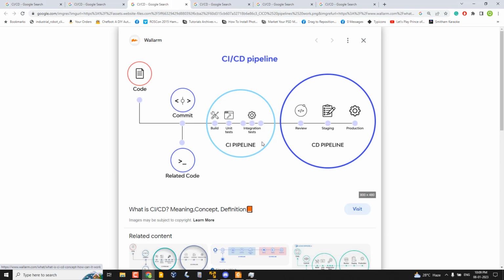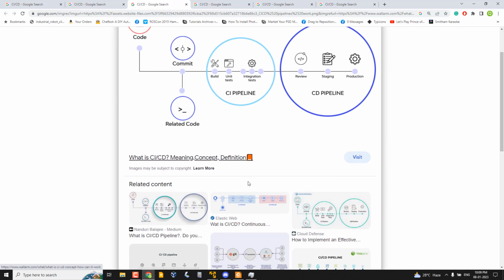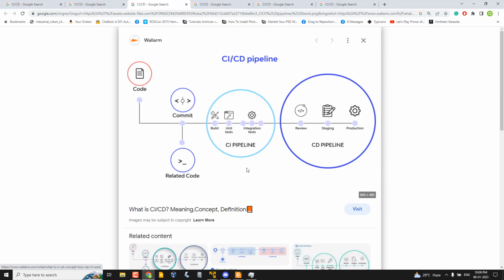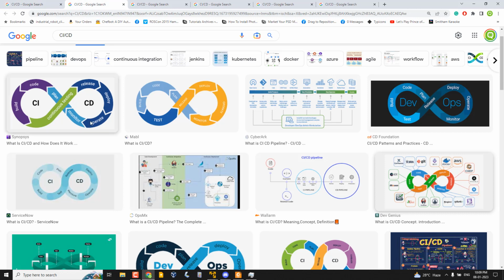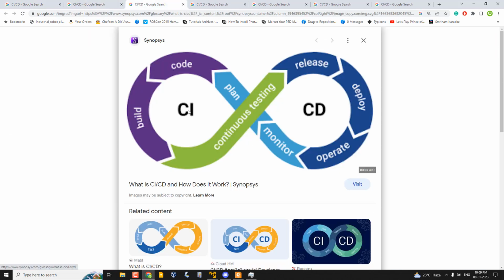Maybe I can give you an idea. If you want to work with a software, any software, there is a set of procedures or processes you have to follow. After development you have to do the testing, then deploy, then bug fix.